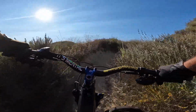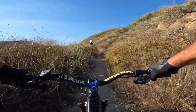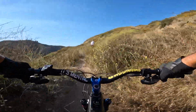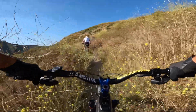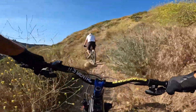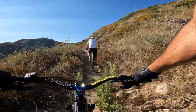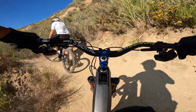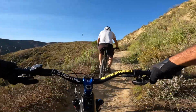I'm still not used to those carbon fiber frame sounds either, all the creaking and stuff, but I guess it's normal. But yeah, here's eco mode. This is the lowest setting. This is easy. Easy climb. Dude, even eco mode is punchy. Yeah. Crazy. I like it, dude. I like it.